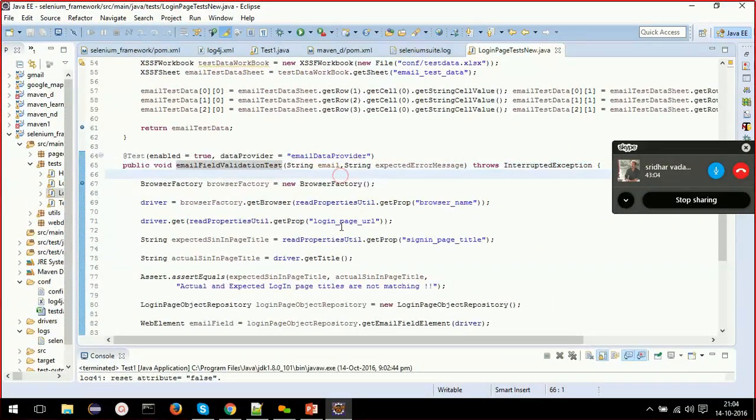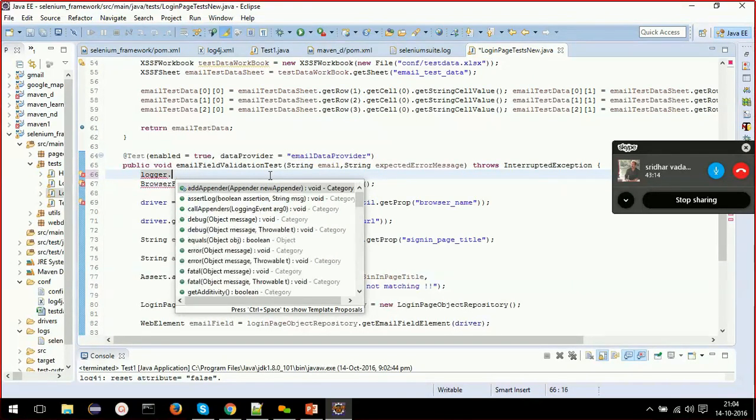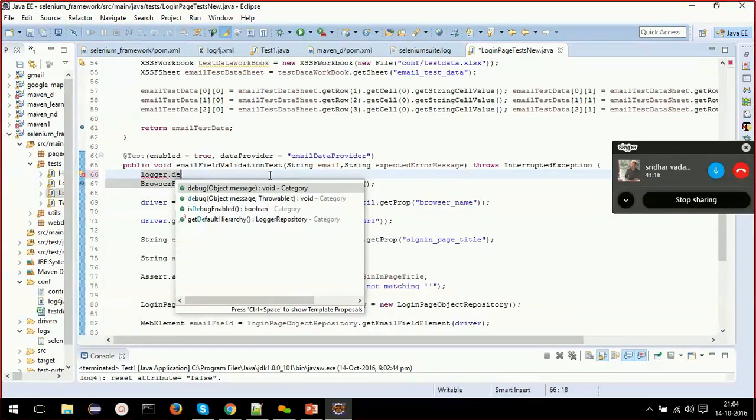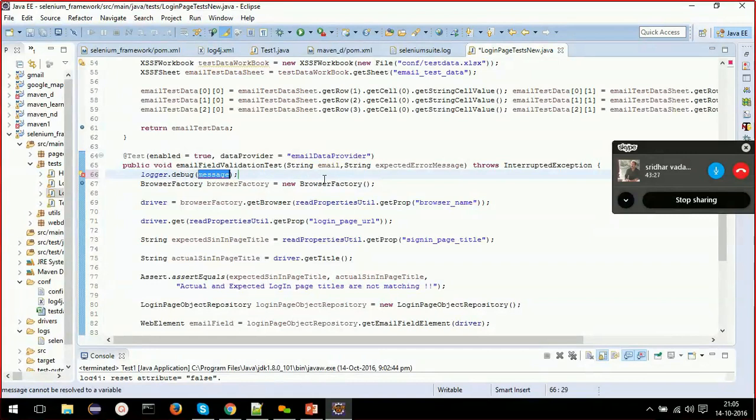I can do something like this, logger.info. I'll change it to logger.debug, because I want to print minute level details. Logger.debug. What do I want to log? Email.